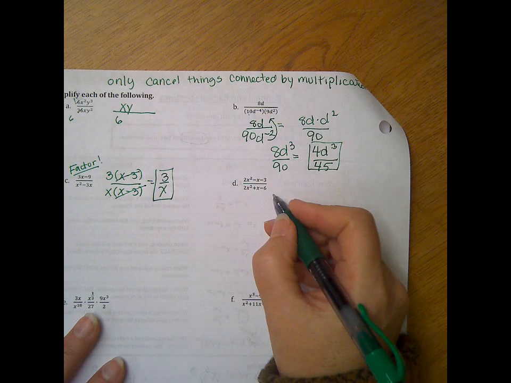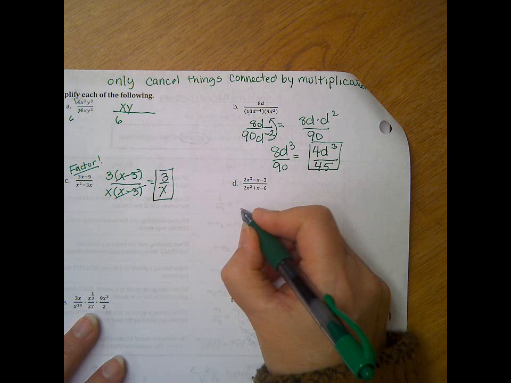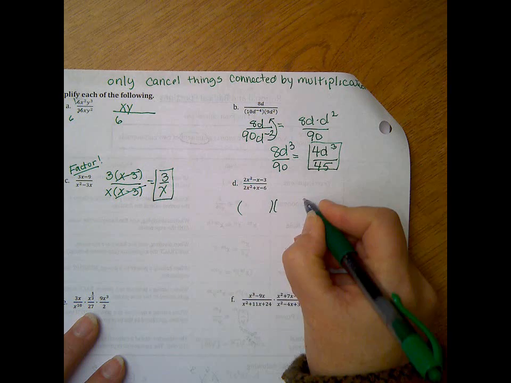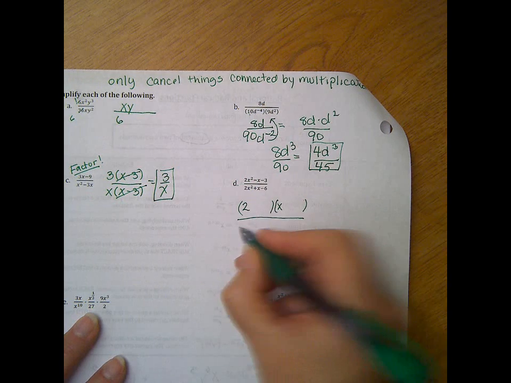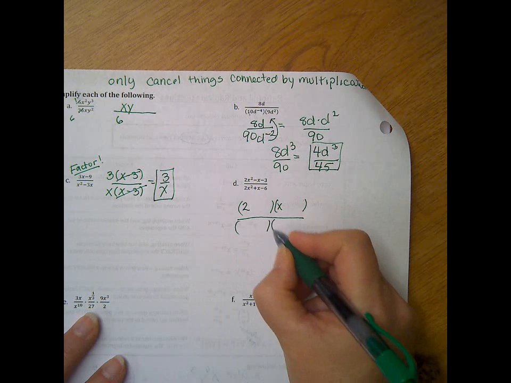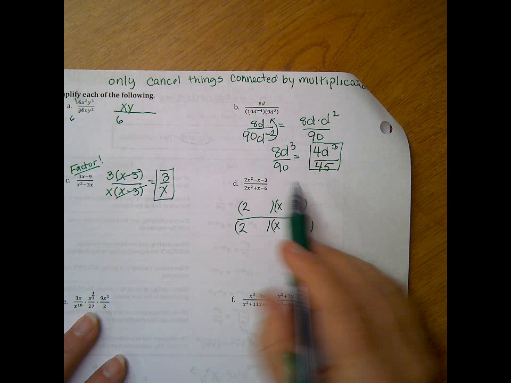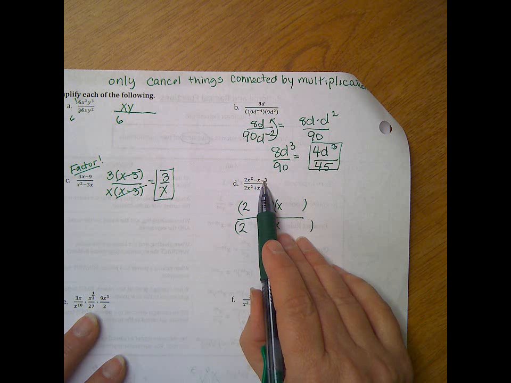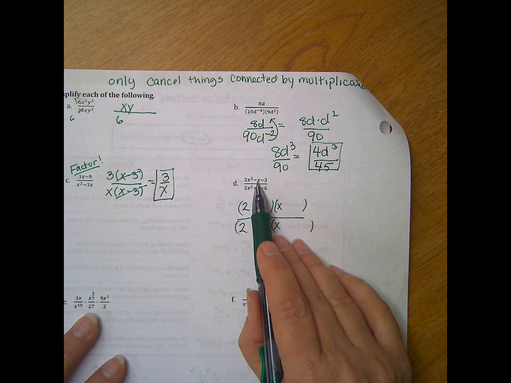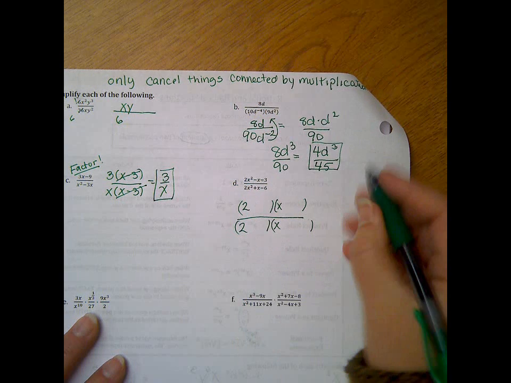So on this next one, we can factor this trinomial here. I know it's going to be 2x times x. We're going to have to factor the denominator. I can tell that one also is going to be 2x times x. So on the first one, we need two things that multiply to be 3, but the inner and outer terms need to add to be negative x. So remember how we did this?